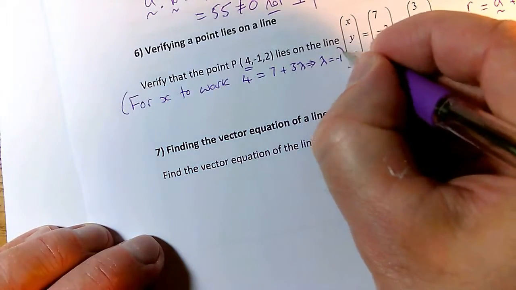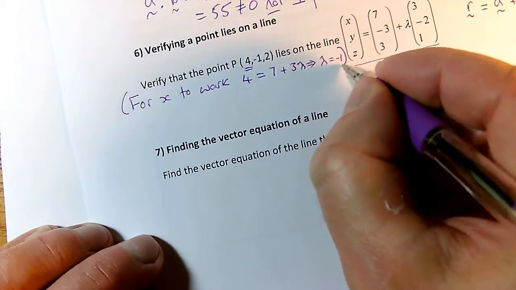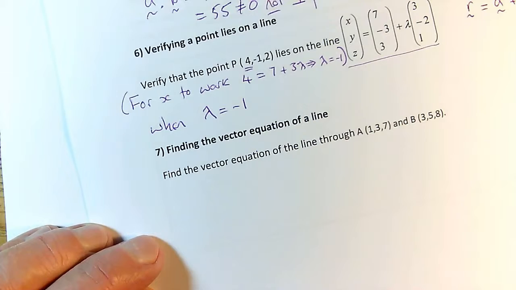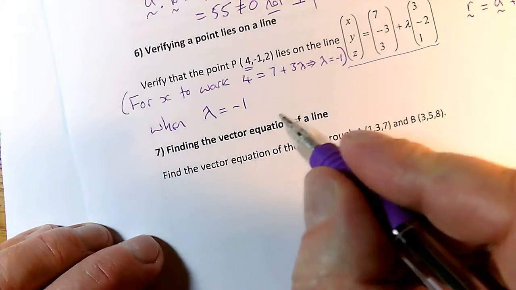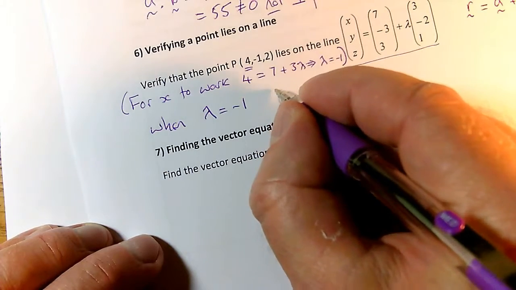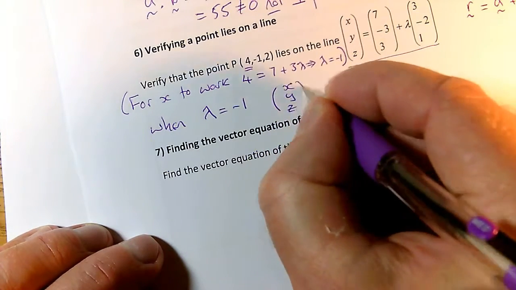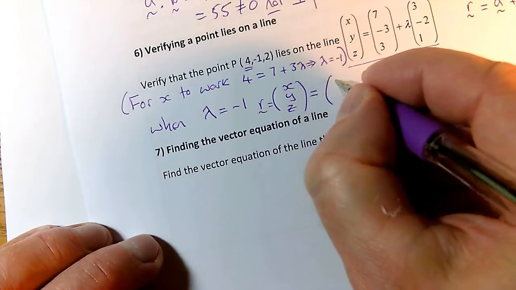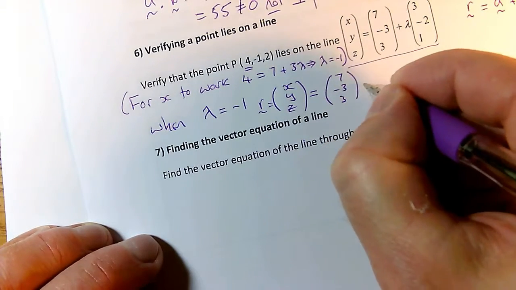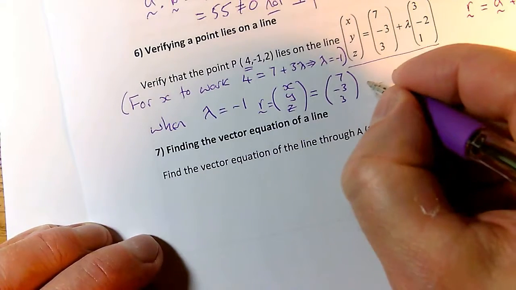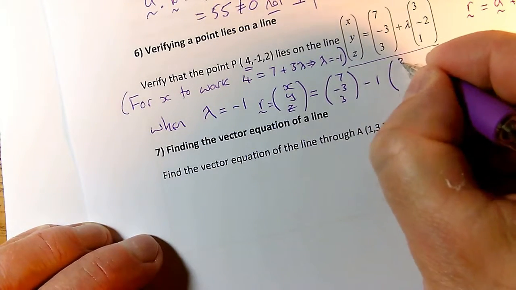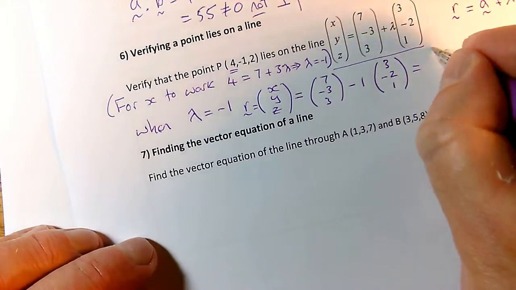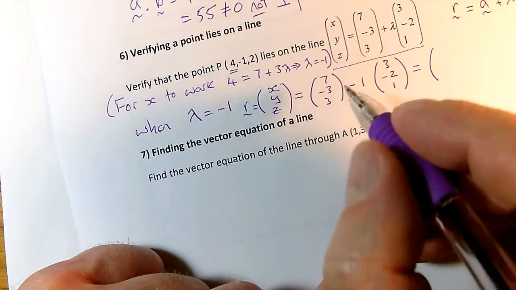Okay, so that is just me getting the value of lambda. That is actually something that you wouldn't have to write down, well, apart from this bit, okay? When lambda equals minus 1, and that could be the first thing you write down. If I can invent a value of lambda and show that I get the right point, then I've finished. So when lambda is minus 1, x, y, z, sometimes called r, you can use r or x, y, z for this, equals this bit which is always the same, 7, minus 3, 3. But I reckon that the clever thing here is to plug in lambda is minus 1. So minus 1 lot of 3, minus 2, 1. If this is going to work, then when I do this calculation, I should get the point I wanted, which I must do, otherwise the question was lying.